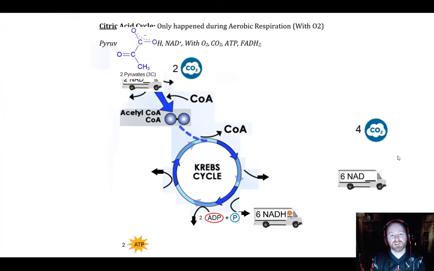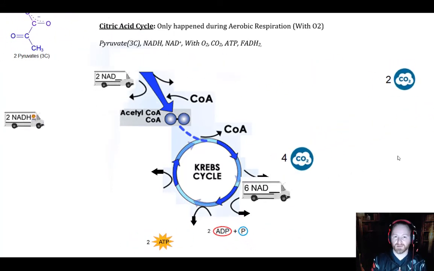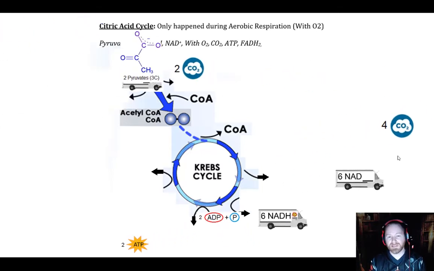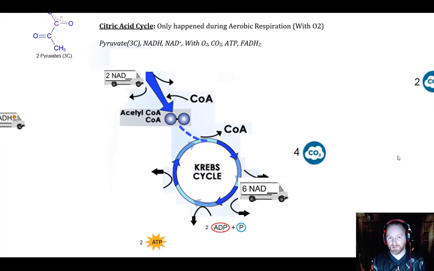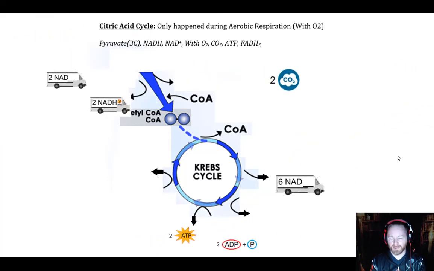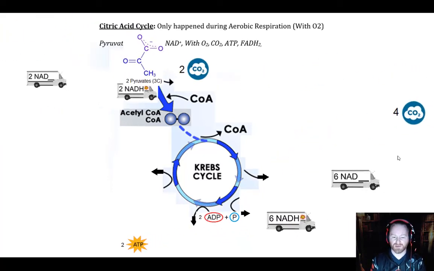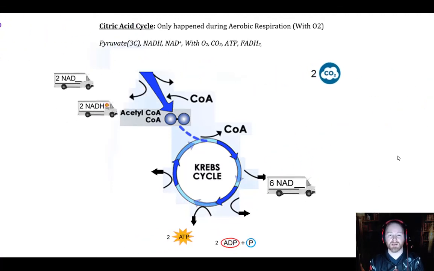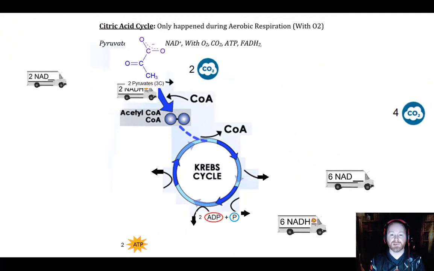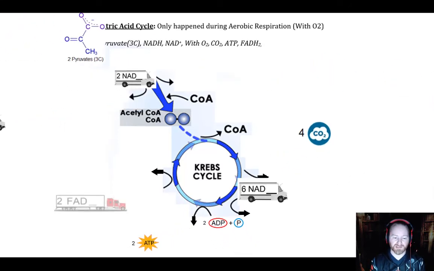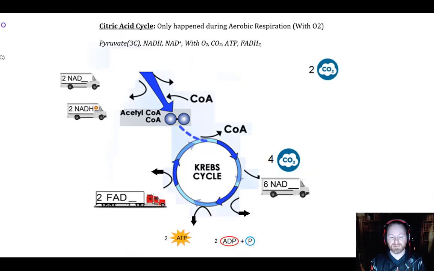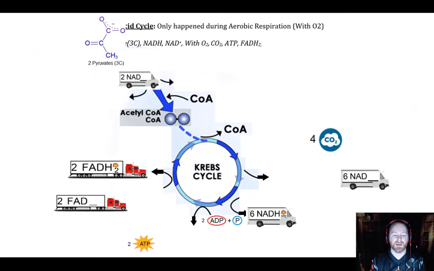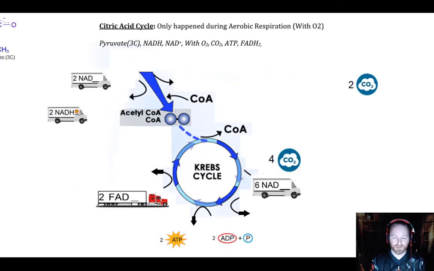And the last step is we still have a few hydrogens that are left on the remaining molecule. So we need to strip those off. But we've pretty much used all of our NAD at this point, and the structure that's left doesn't bond really well with NAD anymore, so we have a new molecule that comes in that can grab 2 hydrogens per molecule, and that's going to be our FAD. FAD comes in, grabs the remaining hydrogens, pulls them off 2 at a time, and we get 2 FADH2s.